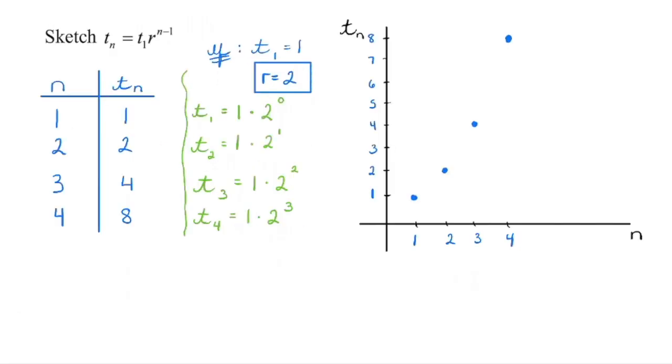Let's now try this again, but this time we're going to use 2 for a common ratio, and I'm going to keep my term 1 as 1 just to make it simple. So n is 1. 1 minus 1 is 0, so we put 0 here. Anything to the power of 0 is 1, times 1, my first term is 1. n is 2, 2 minus 1 is 1, 2 to the power of 1 is 2, times 1 is 2. So again, we can go along here, and this time as n is getting larger, you can see that the value of each term is getting larger and larger.